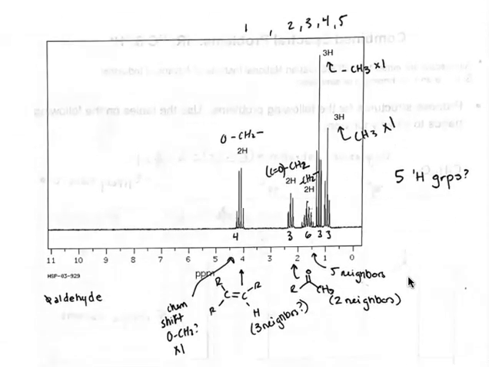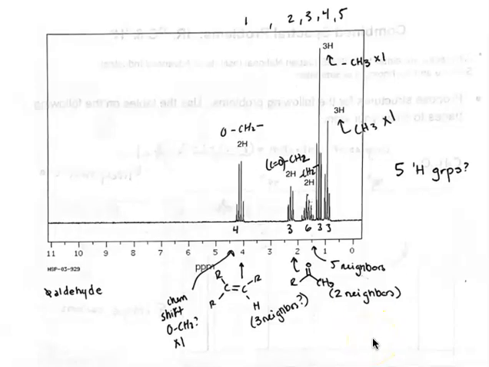So let's come down here. Your hydrogen NMR is going to be telling you a bit about how the hydrogens are interacting. In here we have, again, we'll count the number of peak groups that we have in order to determine how many unique hydrogens we have. So we have 12 hydrogens total, and we have 1, 2, 3, 4, 5 separate sets of peaks. So we have 5 unique types of hydrogens here.